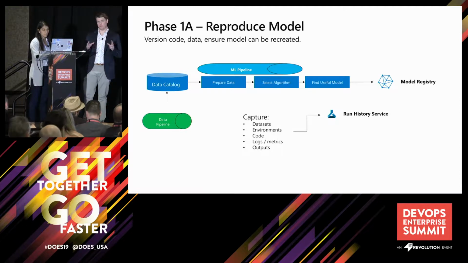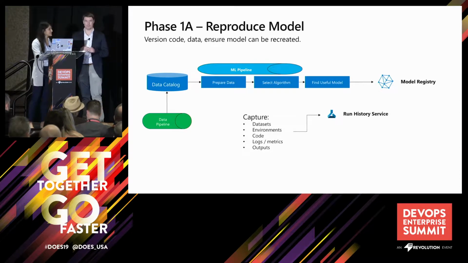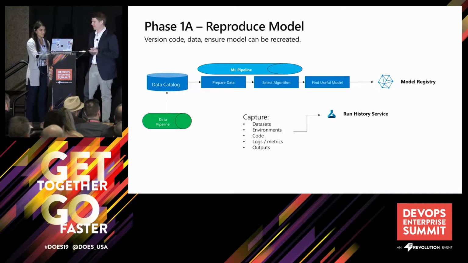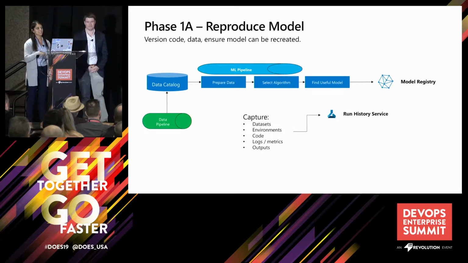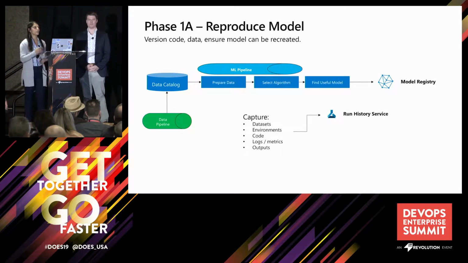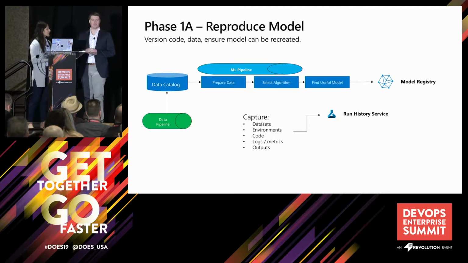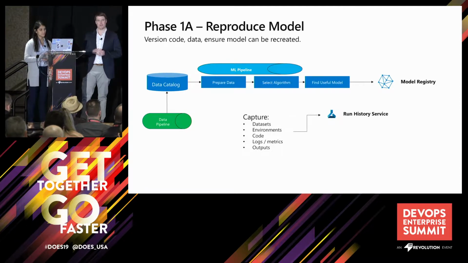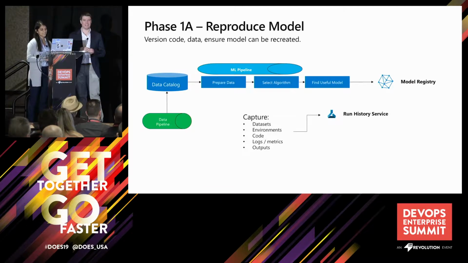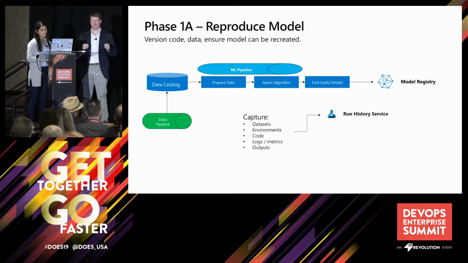So for those here who aren't familiar with data science and data scientists, how do they normally work today? So right now, data scientists are working on their own laptop, so you're training in your own environment, you're tracking your own things. So there's no standardized approach to creating your model. You're doing it in your own context, which is really hard to share across a huge team. Yeah, a lot of them are researchers or have PhDs. They're not classically trained software engineers, and thus they don't understand things like version control. So taking any of the work they do and bringing it to production is tricky.